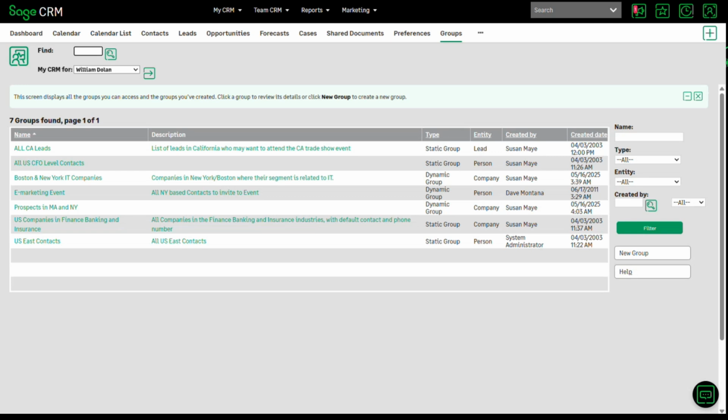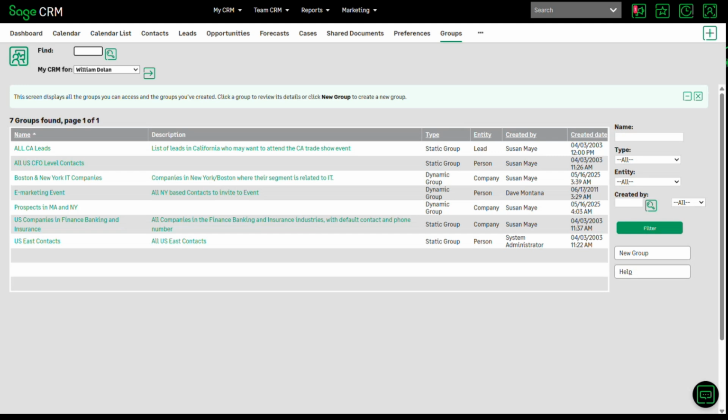Now, as you look at this, what we see are the container names for these groups that are public to Susan May. They might be a mix of groups that are private to her, or they might be public completely so that all users within the system, or they could be reserved so that only info managers or system administrators can see these particular groups.